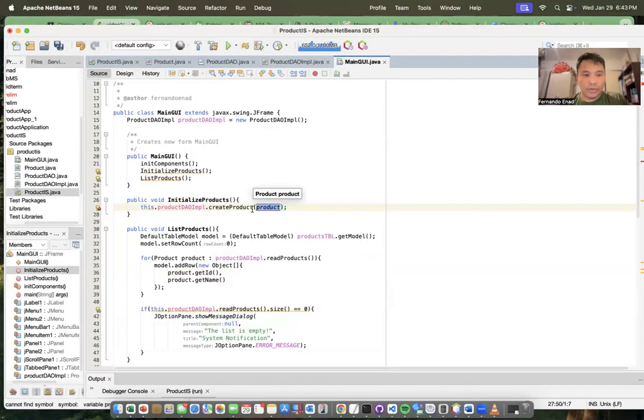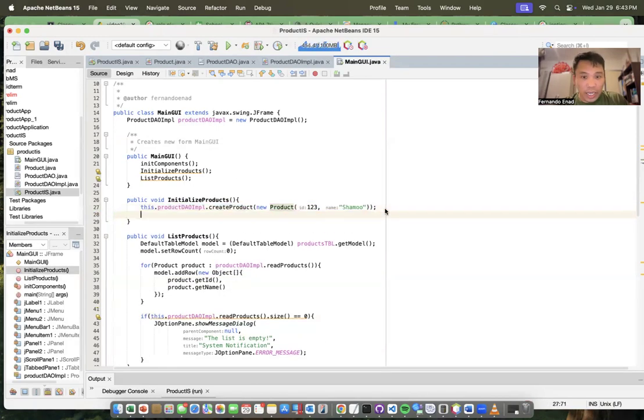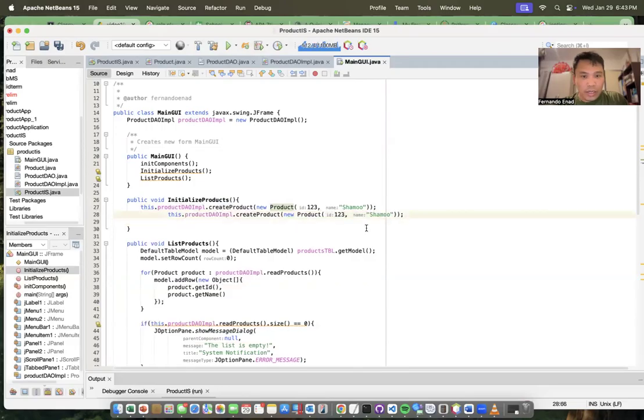So since we will not create products in here, you can just go ahead and actually say new product. And then say, for example, 1, 2, 3. This is shampoo. Right? Pwede na siya yung ana. Oh, yeah, this is 1, 2, 4. Toothpaste.